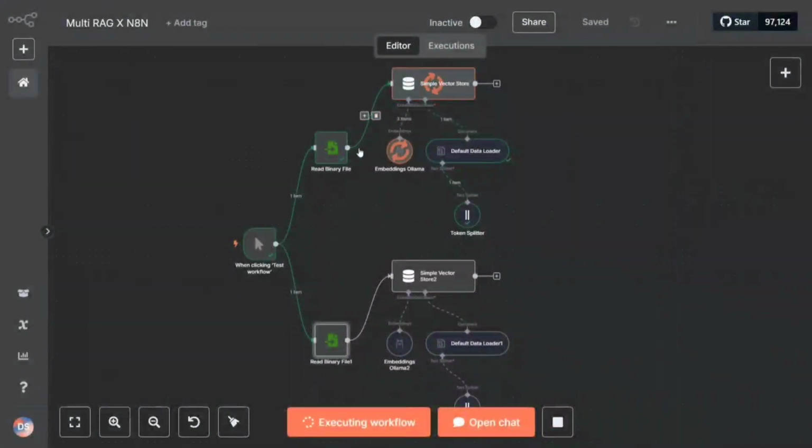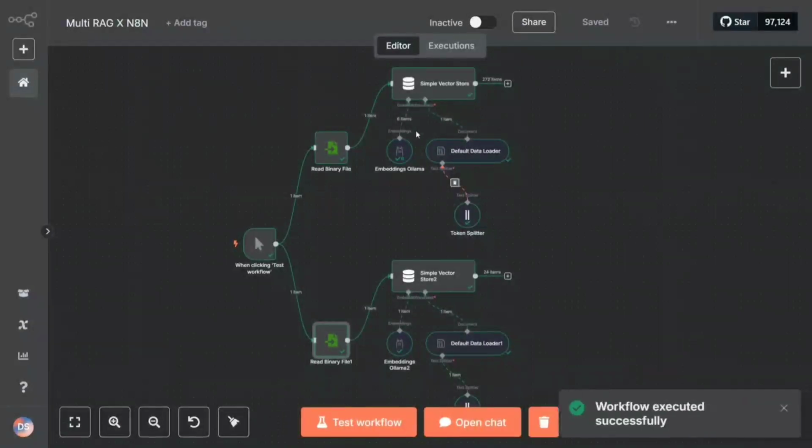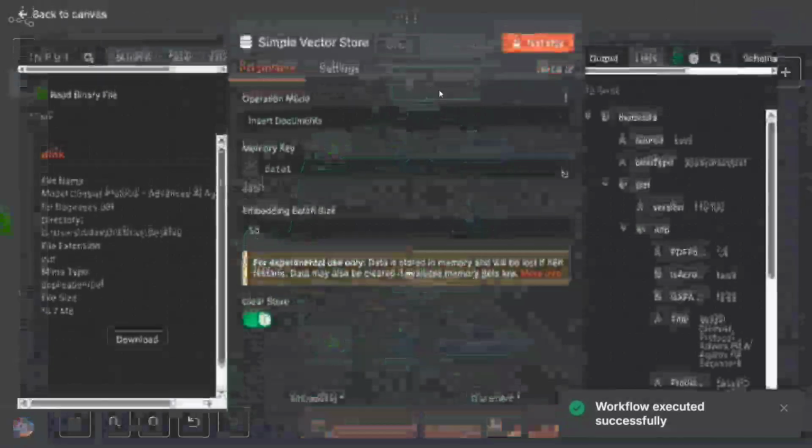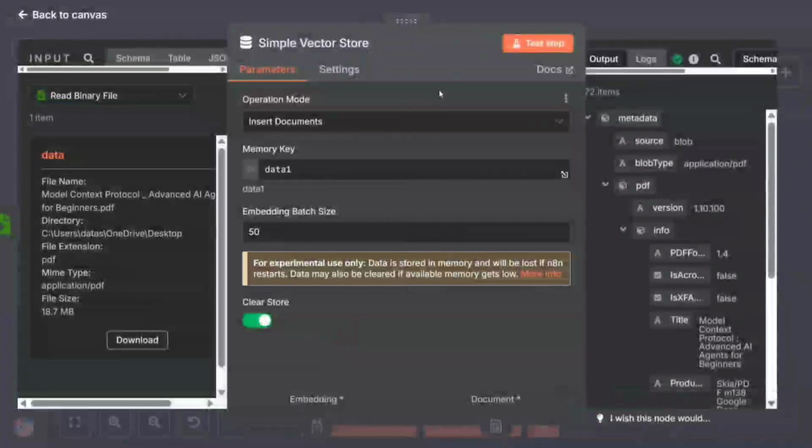And then in the next step, what is happening? I'm replicating the same logic here and here as well. If you have followed my previous tutorial on the RAG framework using n8n, we create a simple vector store here, taking an object from n8n, and here we will mention the operation mode as insert documents. We will connect the binary file reader. So the PDF that we are reading in the read binary file section would now be pushed to this simple vector store, as you can see here.